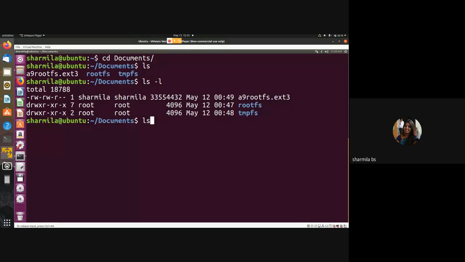Okay. So next, I will just delete with rm -rf. Here, root permission. rm -rf A9.